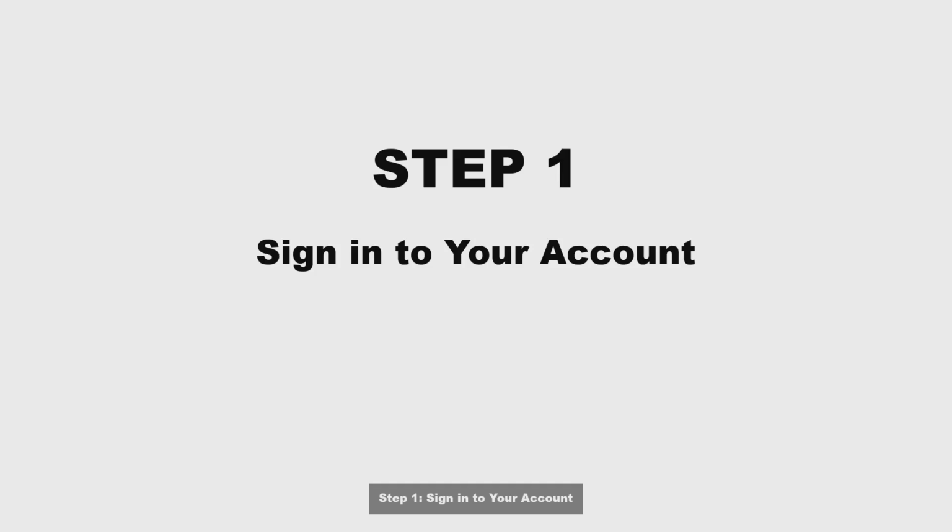Closing your Outlook account can be a straightforward process if you follow the right steps. Here is a guide to help you through it. Step 1. Sign into your account. Begin by logging into your Outlook account using your email address and password. Make sure you are using a secure connection.